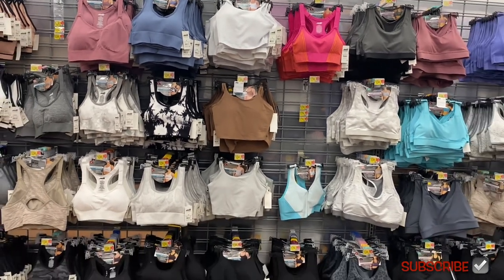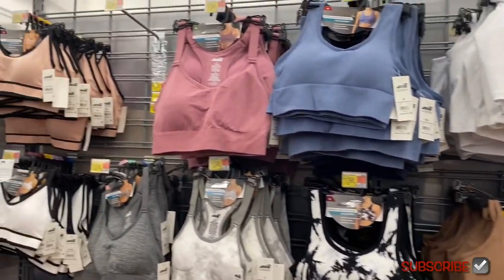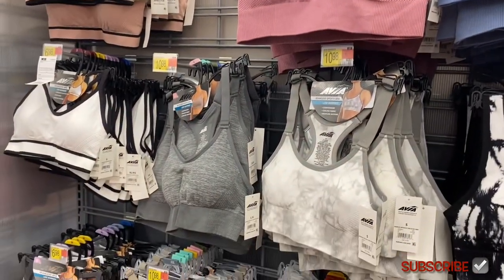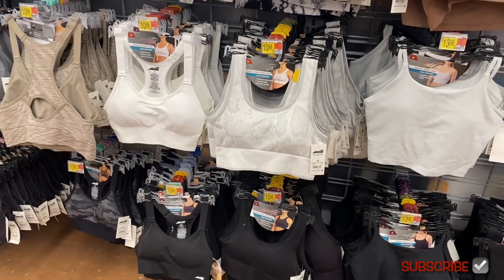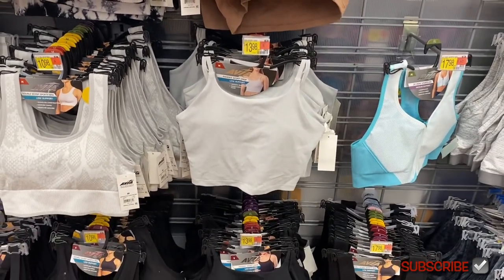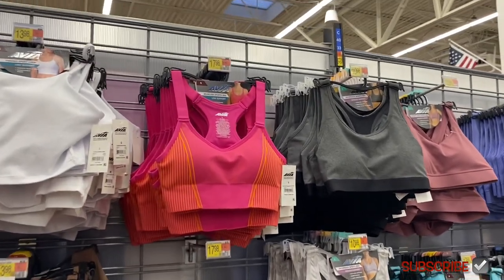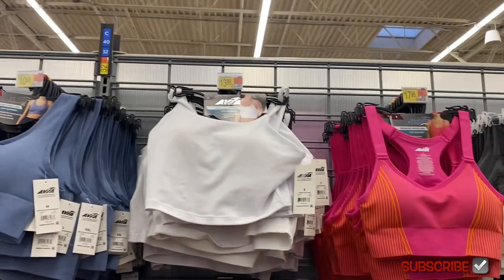They have a new Avia sports bra section! I see a pink one with orange stripes — so cool. My favorite is probably this shade of pink with black trim. They have a double scoop sports bra for $10.98 and a seamless sports bra for $10.98, available in tie-dye, marble, outlined in white and black, or gray. There's also a snake skin style. These are the padded sport crop tops, and there's a new animal print one — that's medium support, whereas the ones up top are low support.